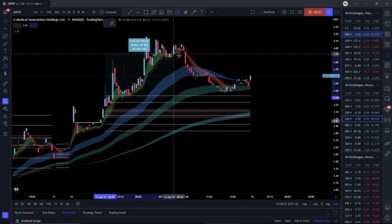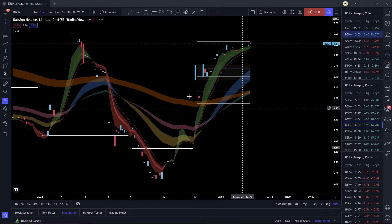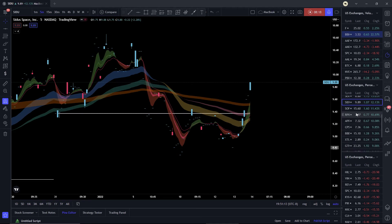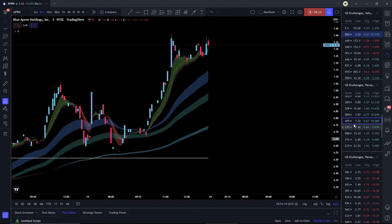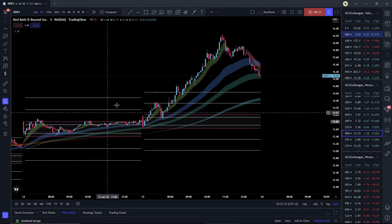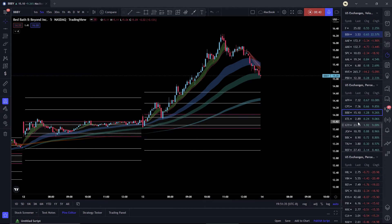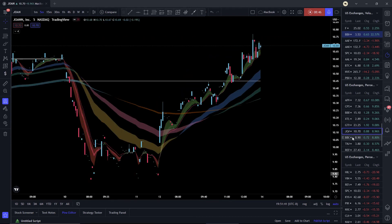Same thing on another example — break up, gap up, still broke cleanly, and we take it anywhere along the way. Scale out around 20% — and that's without options, which is insane. Bed Bath and Beyond was another one — just a pure green leg right there. That's really what you're going to get most of the time with this strategy.